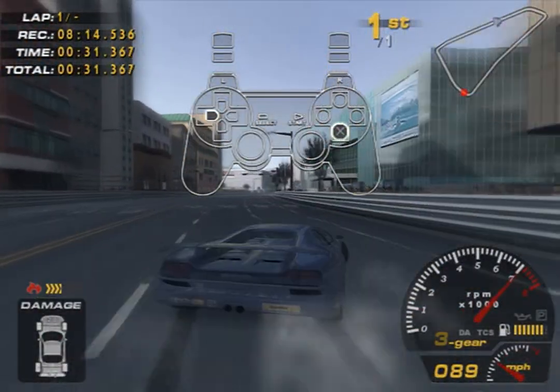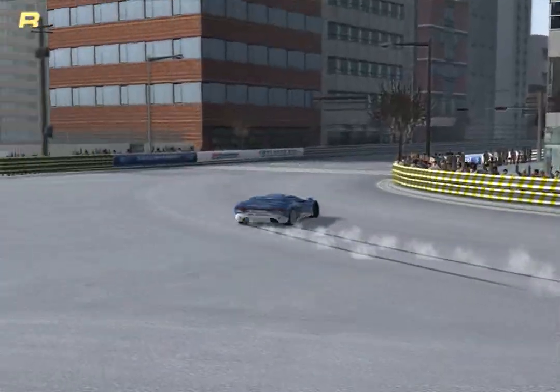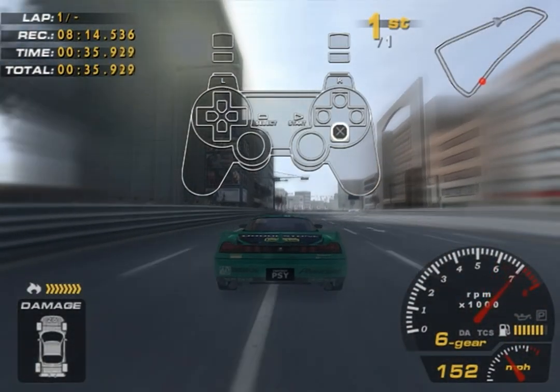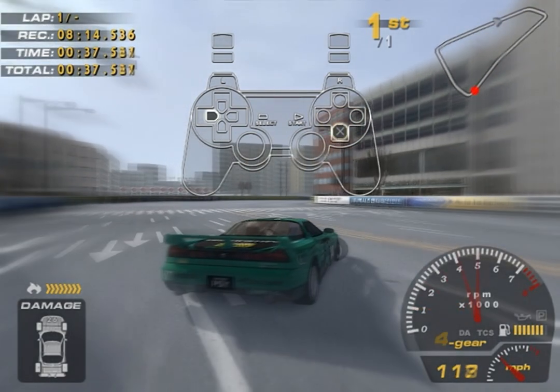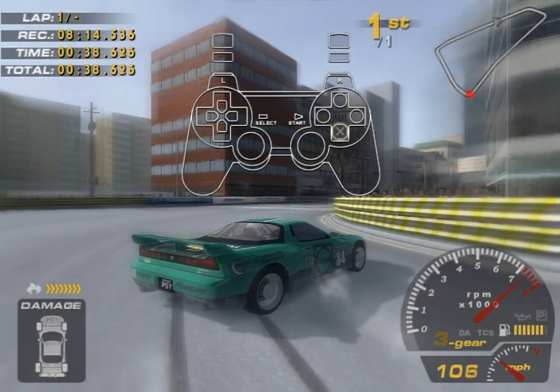Drifting concurrently will allow you to maintain control while barreling through a turn at high speeds. When driving, before you get to the turn, ease off the accelerator and use the handbrake button to steer into the turn. When timed correctly, the vehicle will position itself in a drifting state.